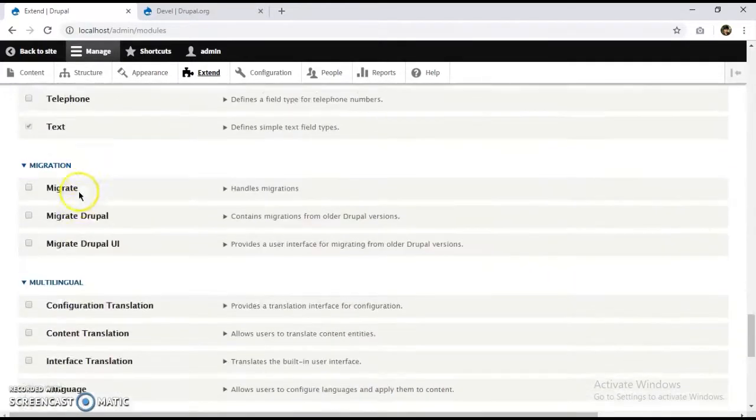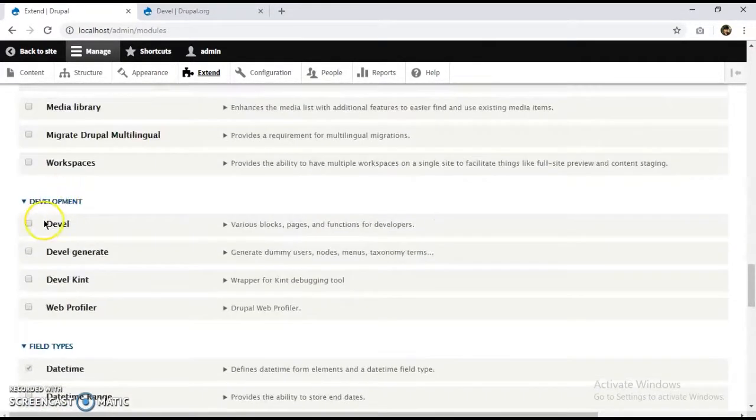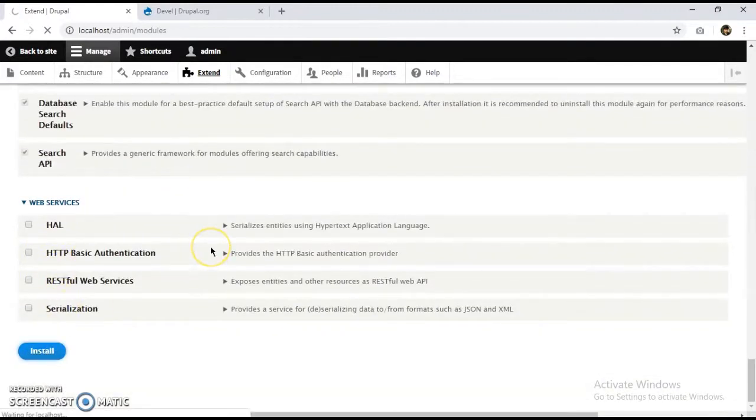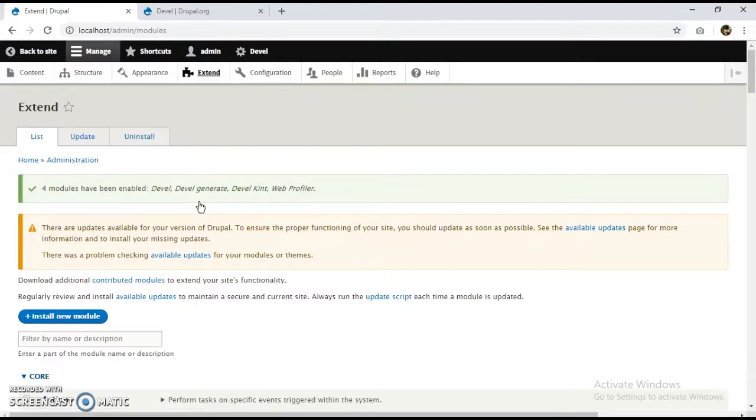Let's install Devel. It's under development. Okay, Devel is also installed.